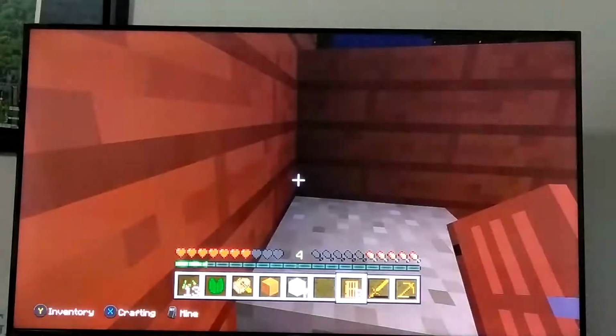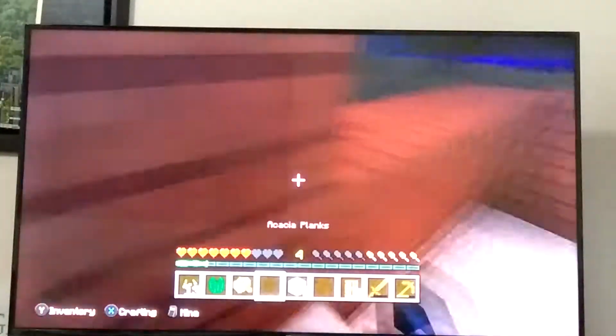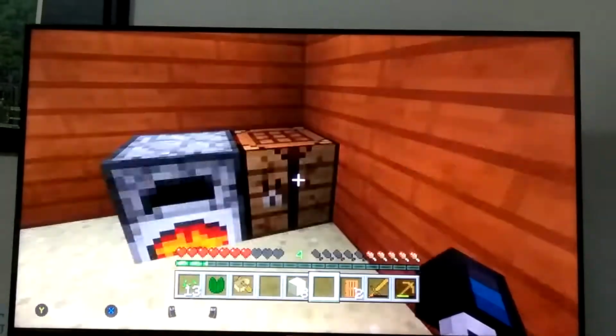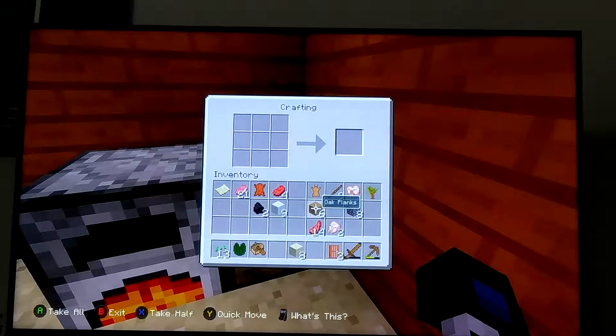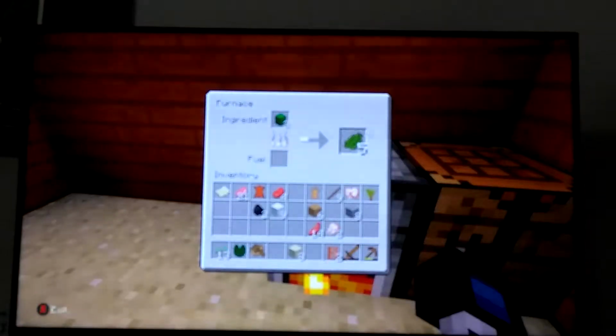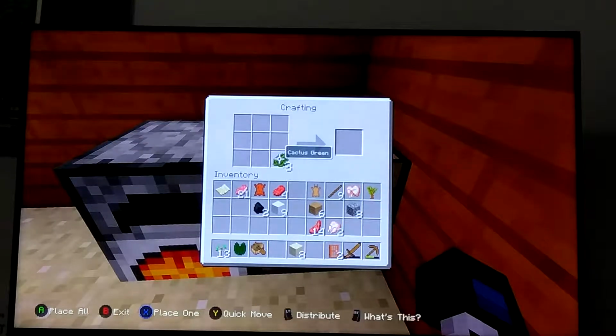Alright, I got another piece. I'm just gonna put this right there. Got this dirt. Sand. I don't have enough for that. Is this done? Grab that. And I'm gonna do this.